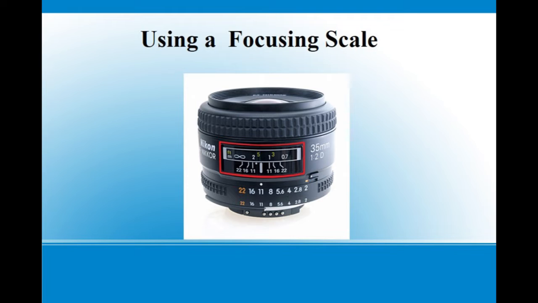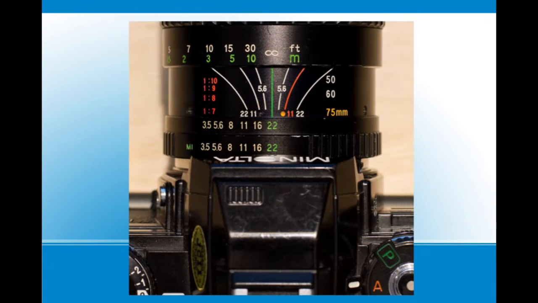But you'll notice you've got a line for different apertures. So you do the same thing if you were shooting at f11: just adjust the focus so that the infinity mark is across from f11. Then you go over to f11 here, and it'll tell you what your closest focus is going to be. This is an old zoom lens. This kind of gives you a little better idea.